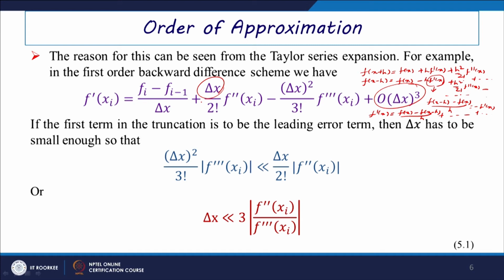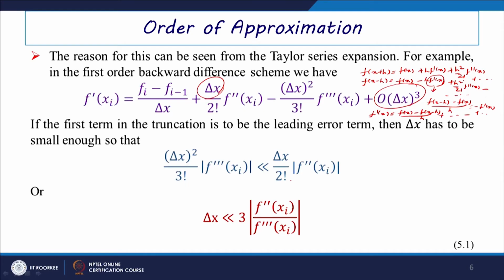And if we consider coarser grids or finer grids, then we can find that del x by 2 into the absolute value of f double dash of xi here is always larger than del x whole square by factorial 3 f triple dash of xi. Since whenever we take the differentiation of any polynomial, this polynomial differentiation always reduces the powers also there.